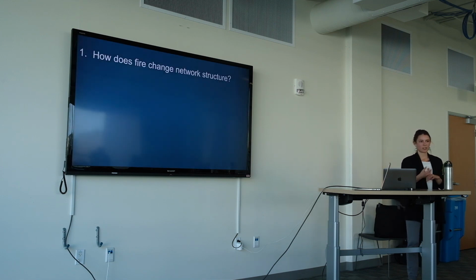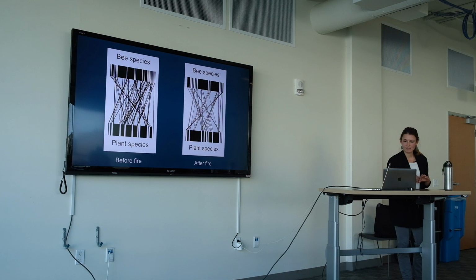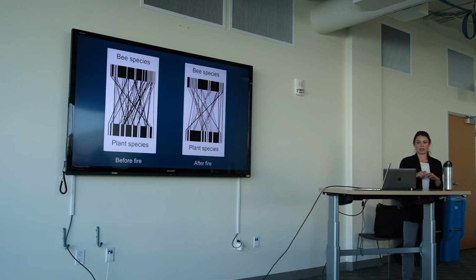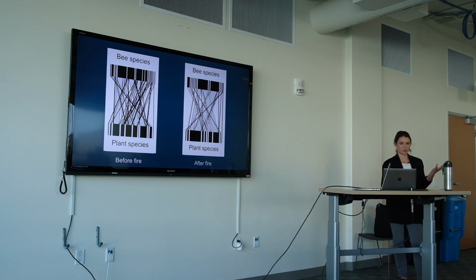So we'll begin by exploring the first question, which is how does disturbance change network structure? And in order to answer this question, I started by using the bipartite package in the R statistical package to construct networks. So here's an example of networks at a single site with before fire on the left and after fire on the right. And then using that same package, the bipartite package, I pulled out the values for network metrics for each of the sites. And then I isolated how the metrics changed due to fire using that before-after control impact design, which involves kind of a modified t-test.